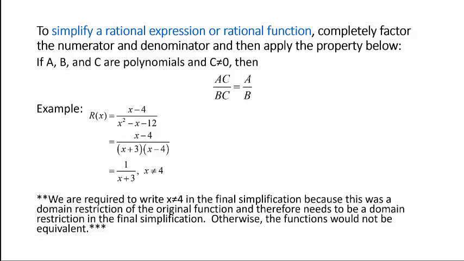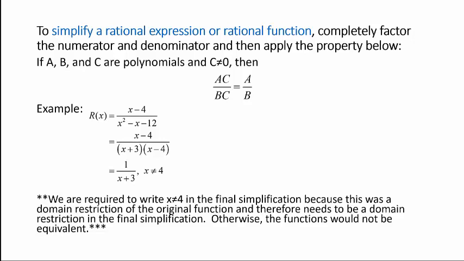All right, so in this segment, I want to talk about how to simplify a rational expression or a rational function. And the name of the game here is that you want to factor everything in sight. So completely factor the numerator and denominator, and then cancel out any factors of 1 that you see.